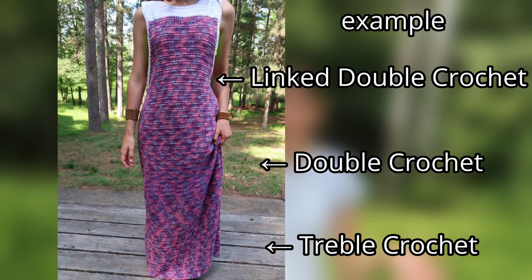A lot of pieces that I crochet, I will do one stitch for most of it and then I'll go in with a detailed stitch, so you do not need to limit yourself to one stitch. A single crochet, half double crochet, and treble crochet are kind of the standard, and they all are really good for different things. So if you're not familiar with these stitches yet, I would make yourself familiar with them before you jump into this project. That way you know what it is you want to do most.